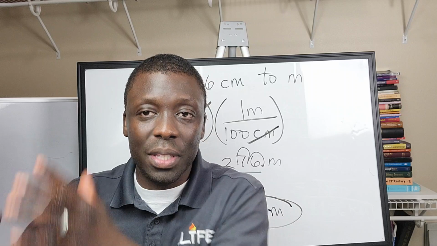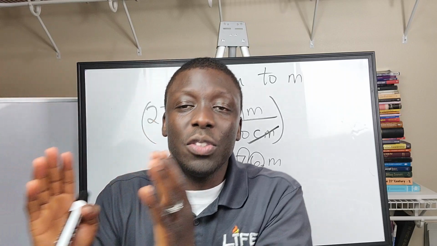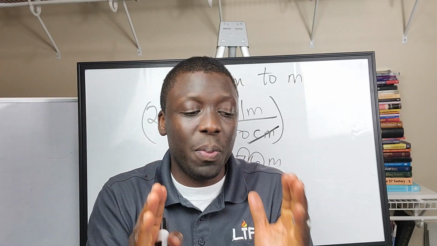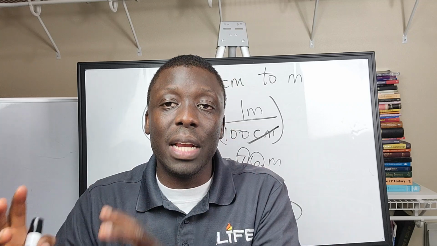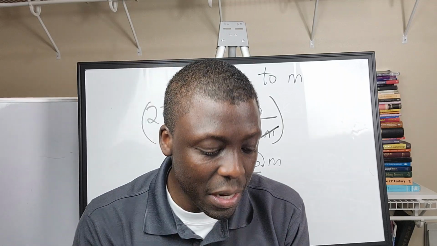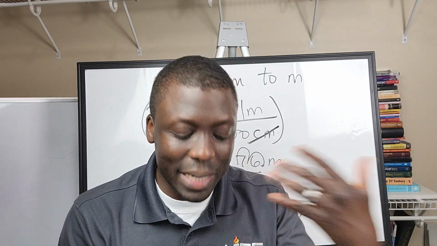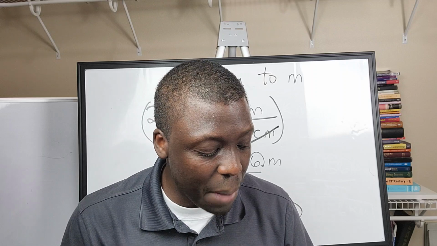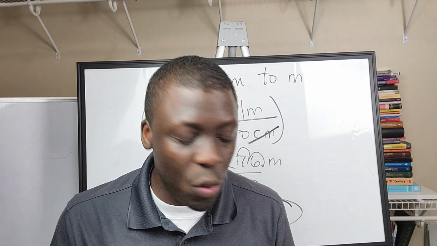You don't have to put it in a parentheses. It's just by itself. Then you go on to the next parentheses and say, what can I put in this parentheses that will get rid of the centimeters and allow me to focus on getting to the meter, right? That's what happens with that. So these are examples with distance, right? Your book goes on to give you examples with mass, but the same principle will be at work.